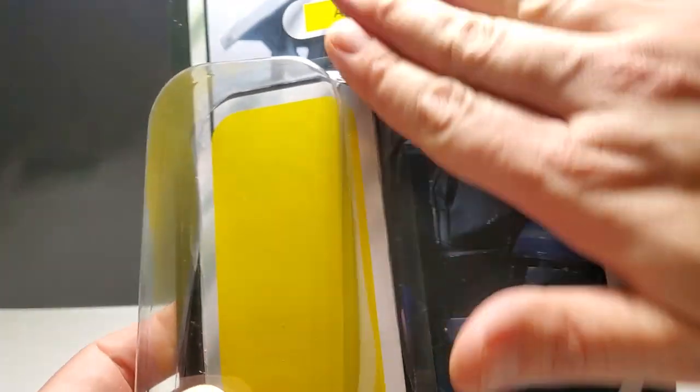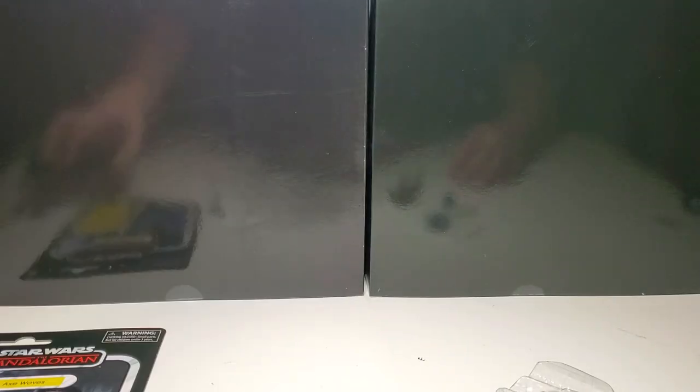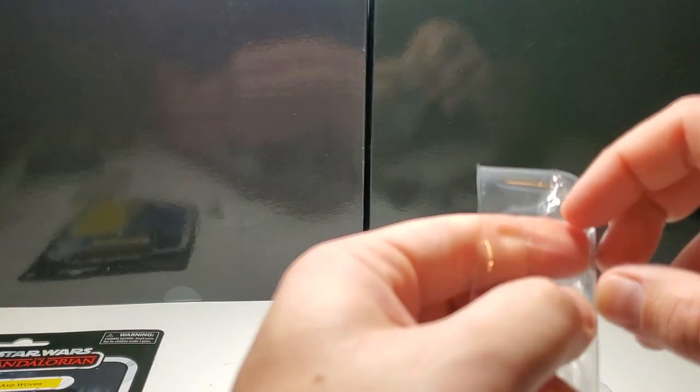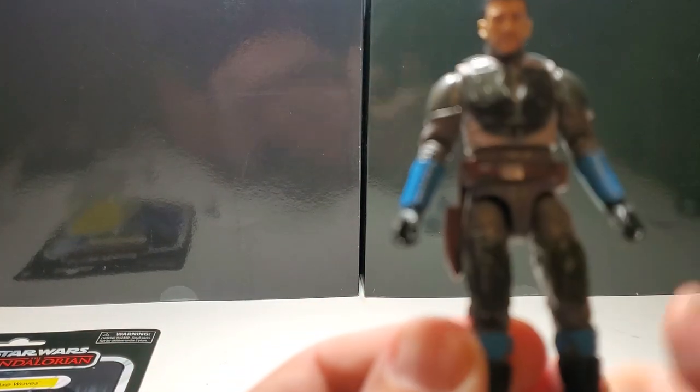There's the card — that's a nice image of the character. I don't even know who the actor is, to be honest. If you guys know, let me know in the comments; otherwise I can look him up on IMDb. He comes with one blaster, and I'm pretty sure the figure is not completely accurate — I think he's missing some details from what I've heard from other people.